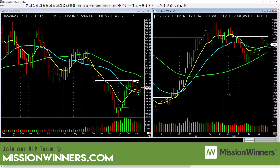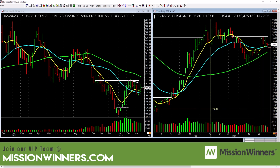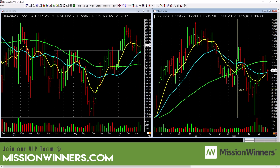If it does, you need a good market. You need good price and volume action on the stock. Pushing through that white line with a big pickup in volume on the daily and or the hourly or 30-minute charts. No volume pickup, no buy. Right there. That's a $1 million lesson if you learn it and apply it. There we go. So we've got a base right there for some more. And it looks decent on the weekly too. I see a couple with a handle here or an inverted head and shoulder bottom. Visa, it's too sloppy. There's nothing there.